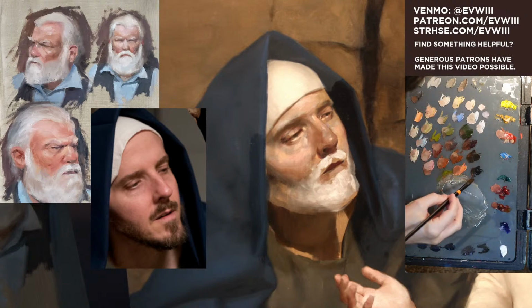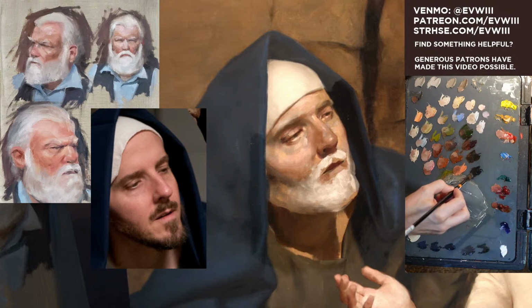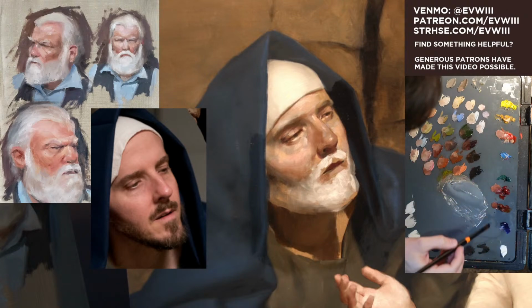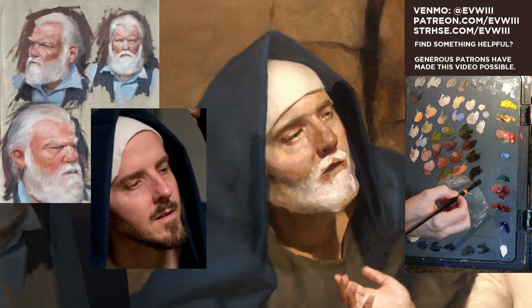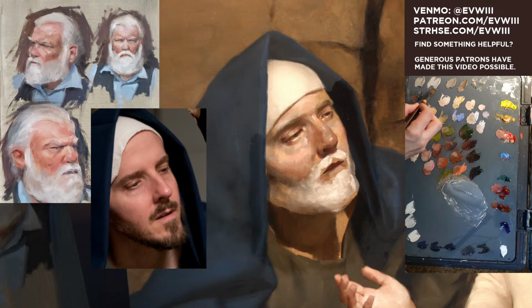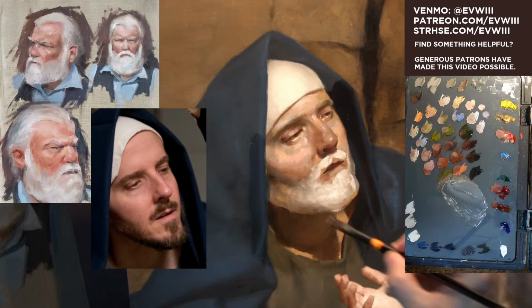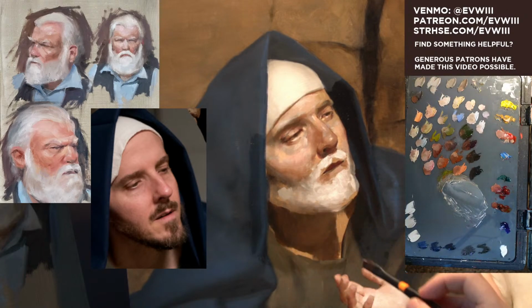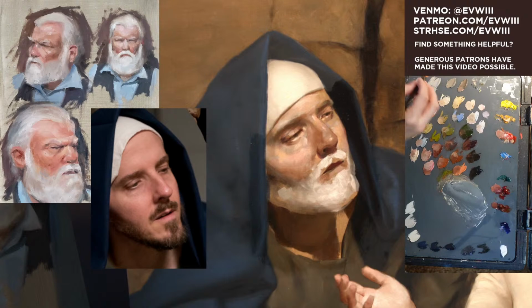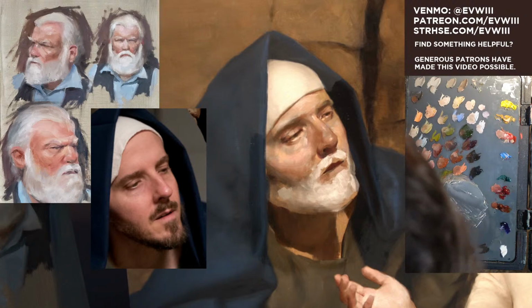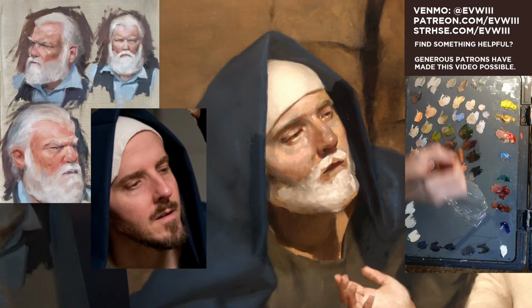So these are mostly gray tones. As obvious as it seems, I'll use some of those. And these are still, I was using these earlier. I'm going to dip into some of the colors that I used for some of the fabric elsewhere. Since it's still wet, that's always nice. I didn't have to mix it.